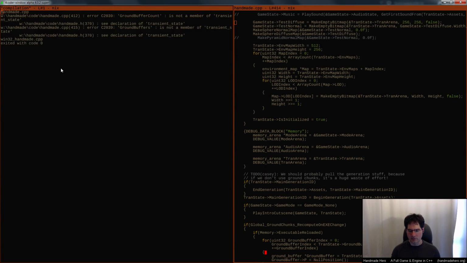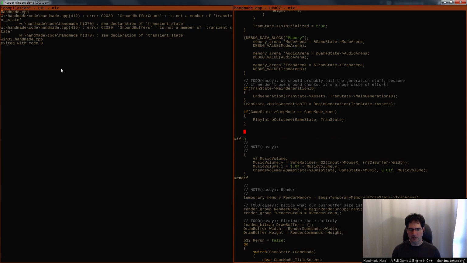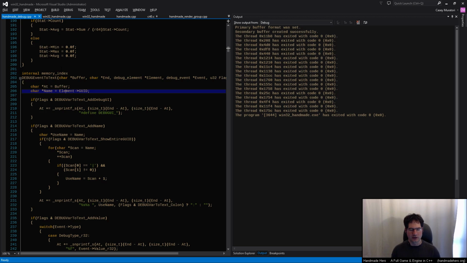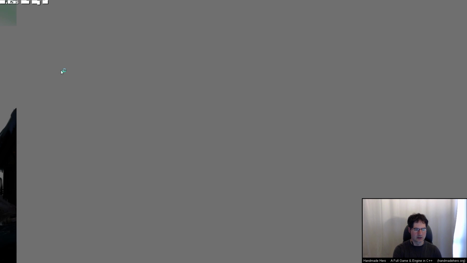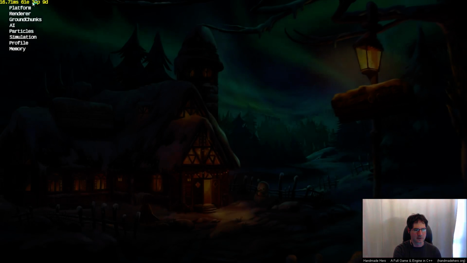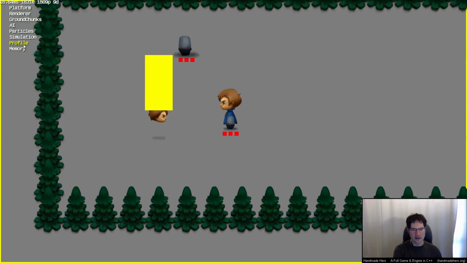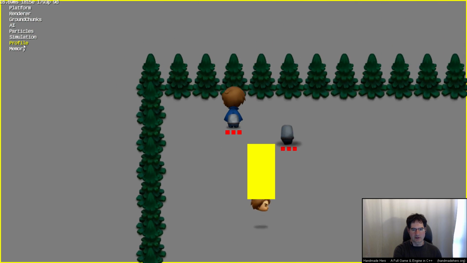And let's see, ground buffer count. This is the stuff that recomputes those ground chunks in the case where the executable got reloaded, and I don't want that either. So all of that stuff should be gone. Now when I run this, we should be good, although of course we could go fix that texture thing today too, is another thing we could do. That might be fun. So now when I run this, I should see exactly the same thing, but now that ground chunk stuff is gone, which is kind of nice.